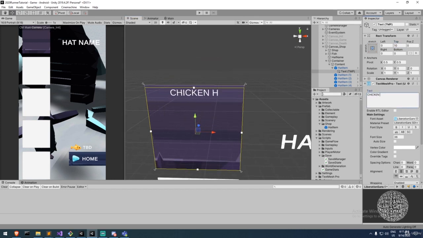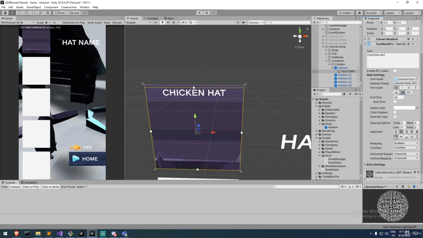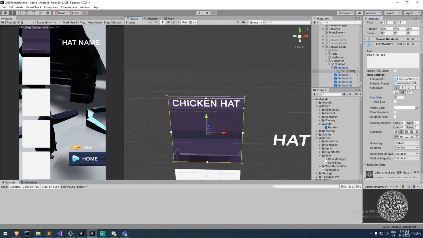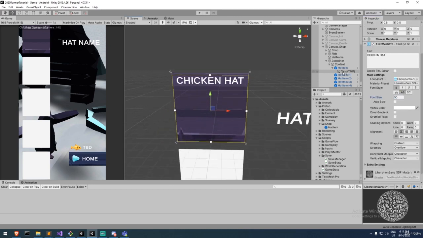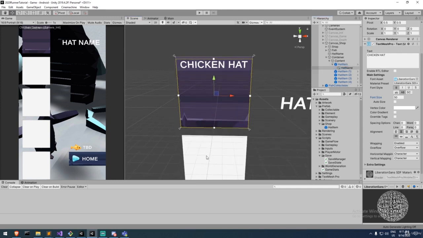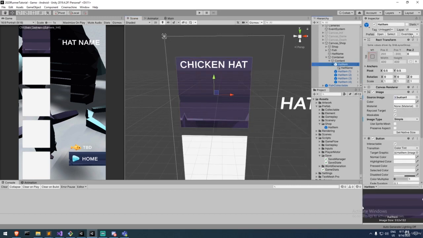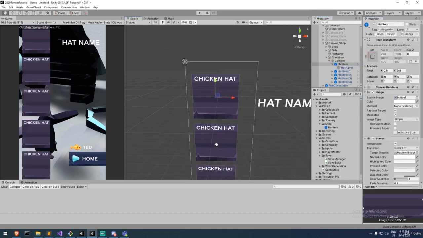And this could be the chicken hat, just as one example. Make this bold, always in caps because we are wild. And yep, that could do it. So that's the text. Or I could call it the hat name. Now do note that I'll only be editing one of them and then we'll apply it like so, so it just affects everybody.